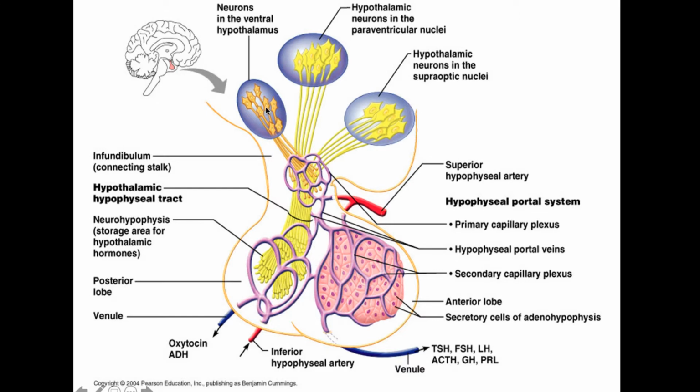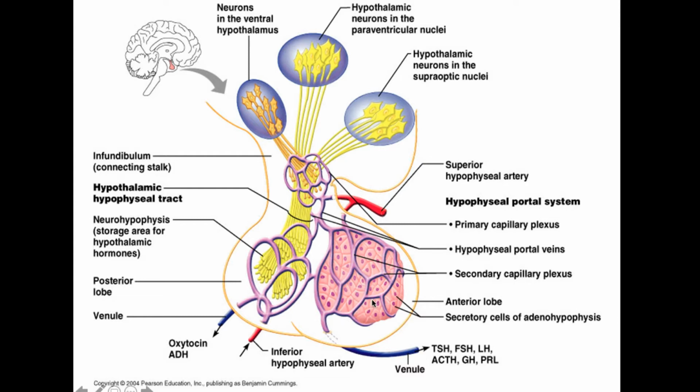So in the hypothalamus, there are groups of neurons, or groups of cell bodies, which are called nuclei. And these nuclei are all given different names, like this is the supraoptic nuclei, paraventricular nuclei. And so each of these are going to be producing particular types of chemicals that are going to be used as hormones. So these are made in neurons, but they are secreted into the bloodstream, and so these are considered a neuro type of hormone.